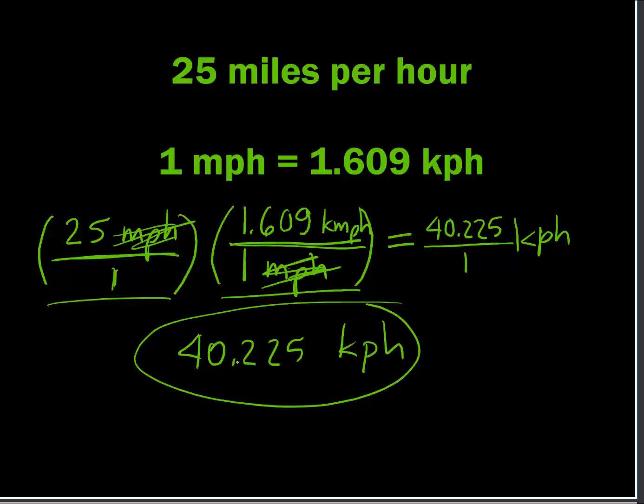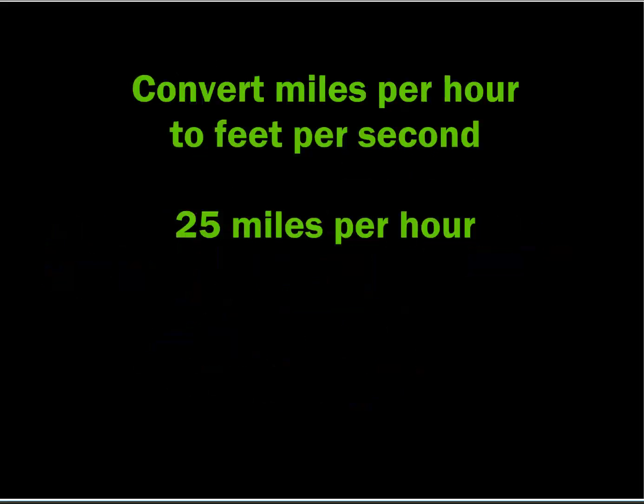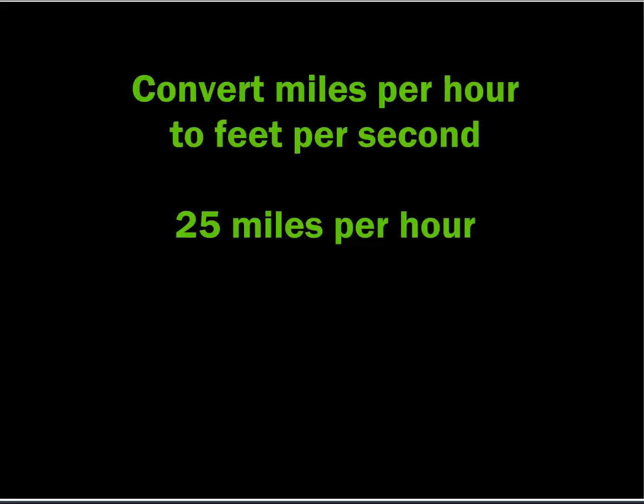Okay, hopefully that makes sense. We're going to go to another conversion, and let's take a look at that one. Okay, next we want to convert miles per hour to feet per second. The number we're given is 25 miles per hour, and we want to convert that to feet per second.